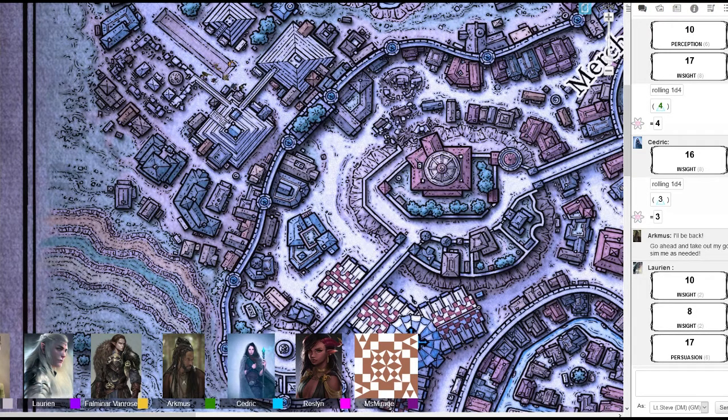Next, he points to Resolin. Step forward, ma'am. Oh heck. Make an insight roll, Resolin. An insight roll? Okay. Yes.